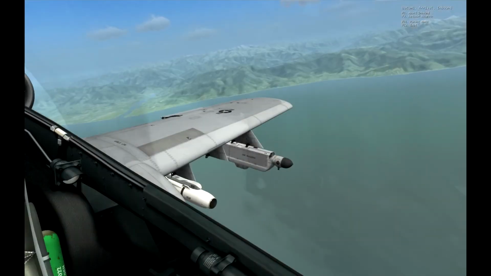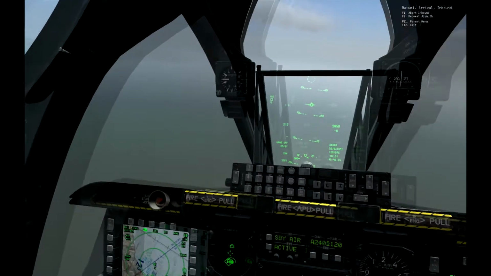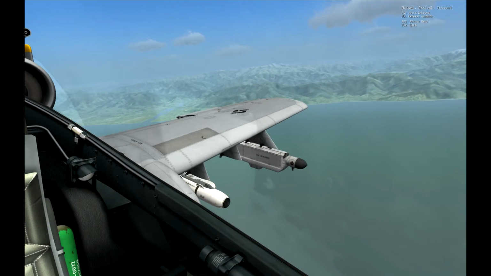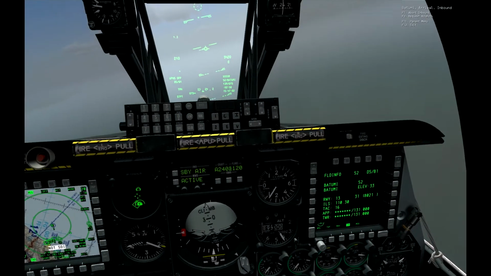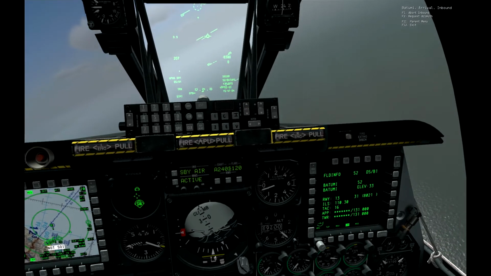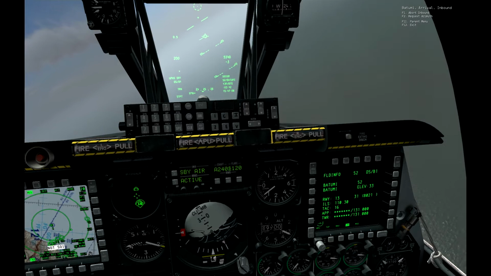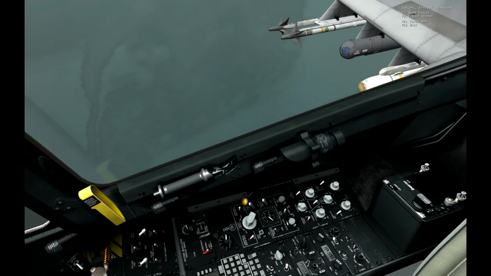So fly heading 220, meaning 46, meaning 6 nautical miles. But I'm thinking, why is he telling me to go even more forward when the airport is behind me? So I go around. Normally, if you have a well-working ILS, you could have done this way better.